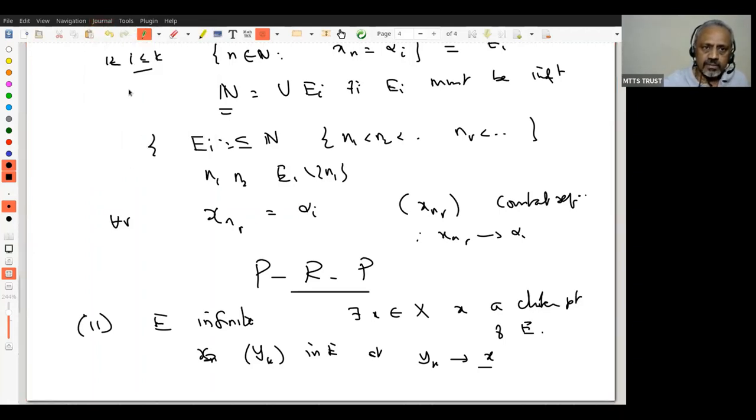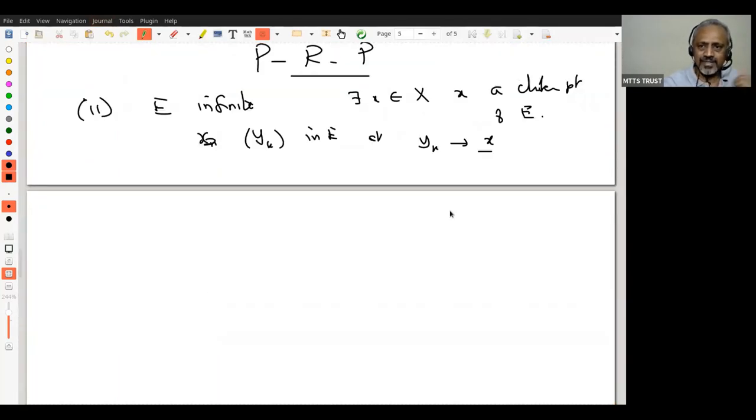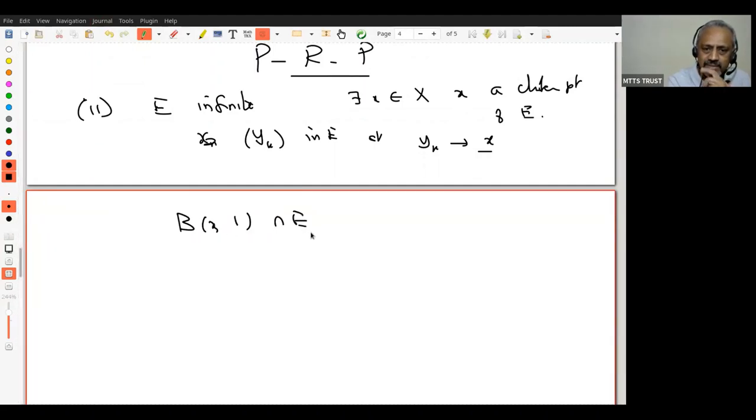Again, if your real analysis is not good, if you have not been careful with this kind of thing, you may be slightly put off. You should learn how to do this kind of thing. So let us look at B(x,1) intersection E. It has a point other than x, right? But what is E? E is a subset of the x_n's, as n varies over N. Therefore, call this x_{n1}. You understand this?